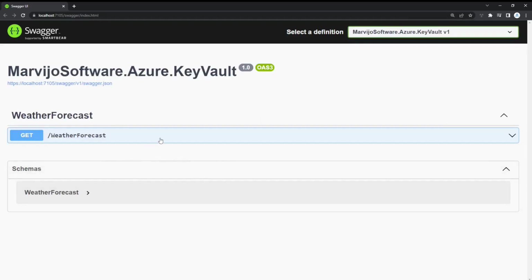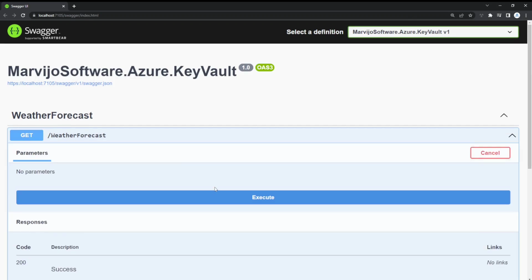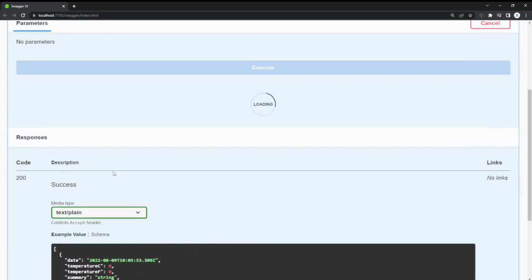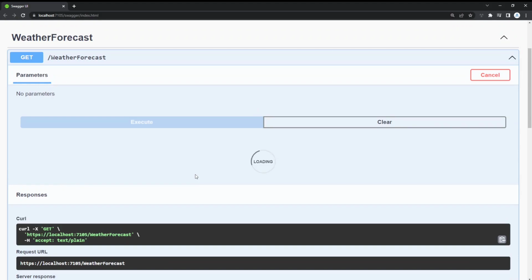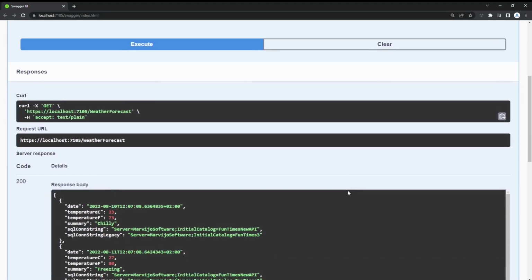Our Swagger page is loaded again. Let's try it out. Again. There we go. It worked exactly as we anticipated. The legacy SQL connection string and the new connection string have the same secret name, but they have different values because we specified a particular version globally unique identifier for our legacy secret's value so that our legacy applications can continue running flawlessly. Let's continue on the next video in the series on Azure Key Vaults.